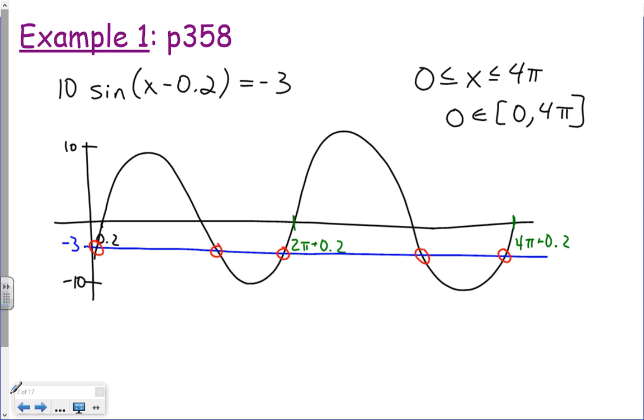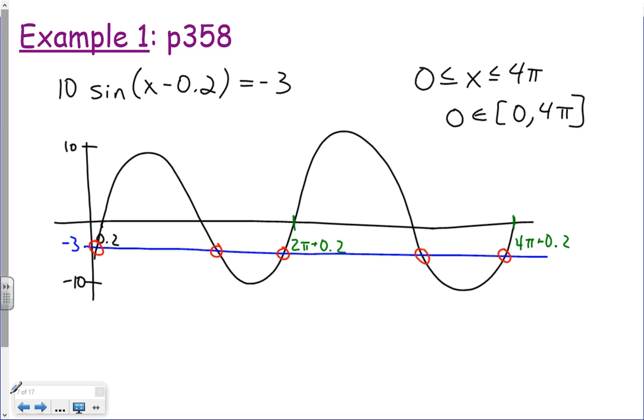If that intersection occurs to the right of the y-axis like I got sketched, then I want to include that one, which means I would not include the one at the very end. Otherwise, if it crosses to the left of the y-axis, then the opposite's true. So I do have to have an accurate sketch.